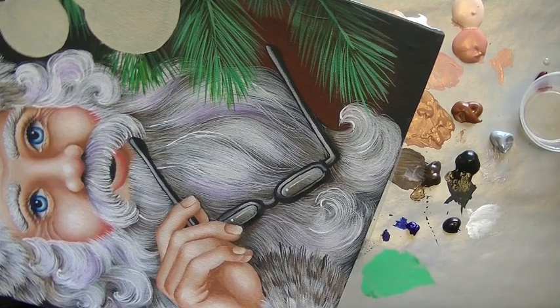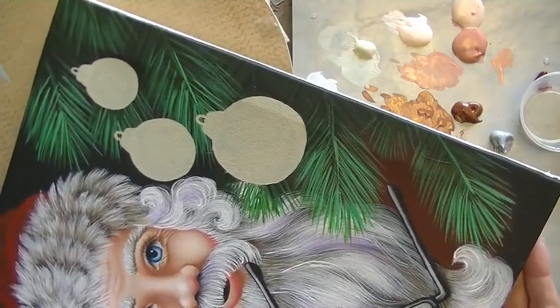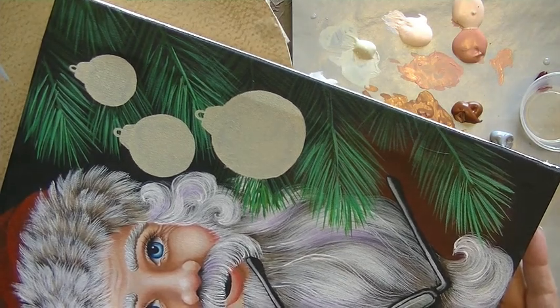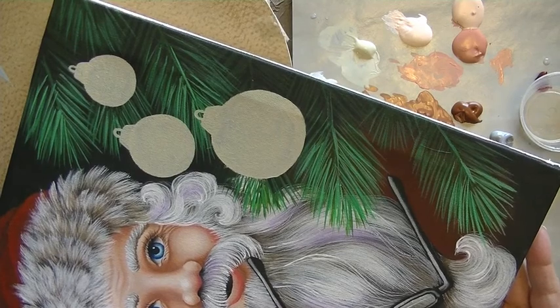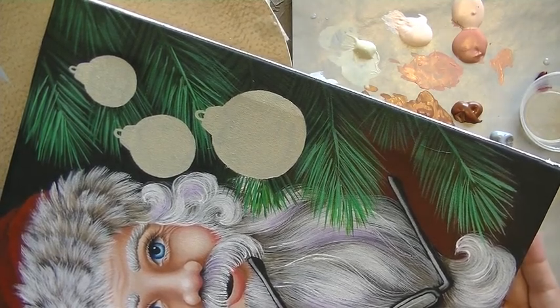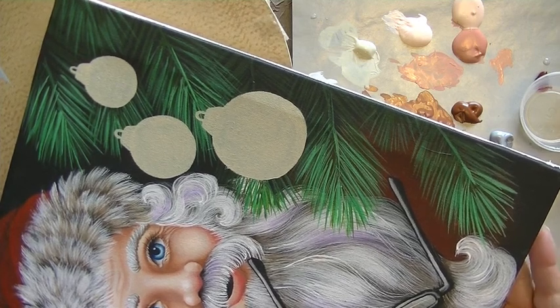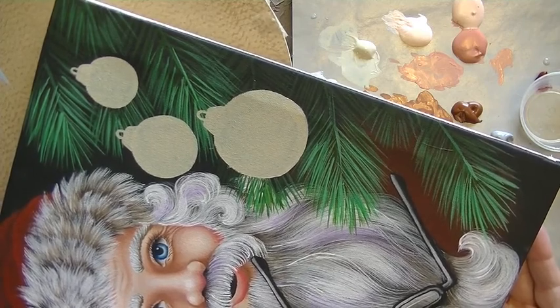Then what I've done on the ornaments is I've gone ahead and base coated them in with medium white, and I want those to dry real well — that's just one coat that I've done. The colors that we base coat are a red, a blue, and a purple. And they show up better on the medium white than they would if I just used the black, especially the red — it's so transparent, you want to be able to get a good coverage.